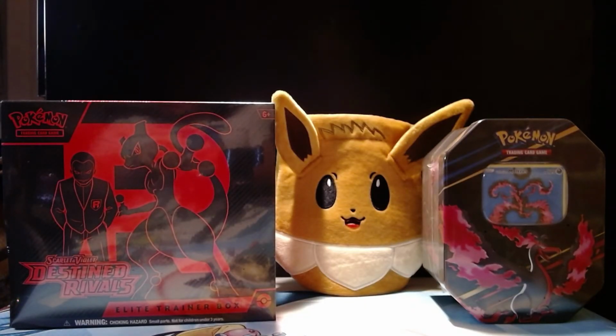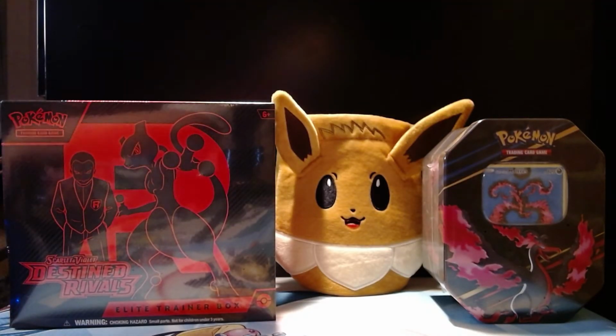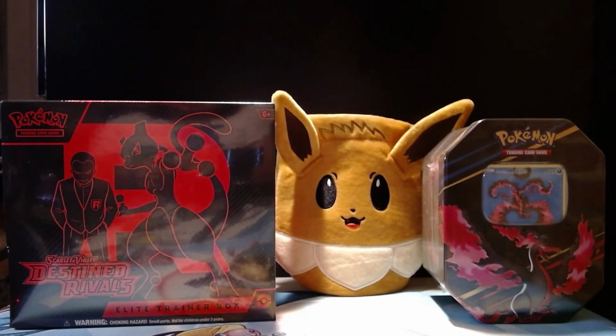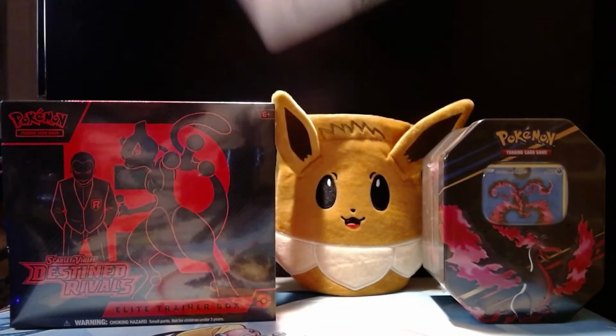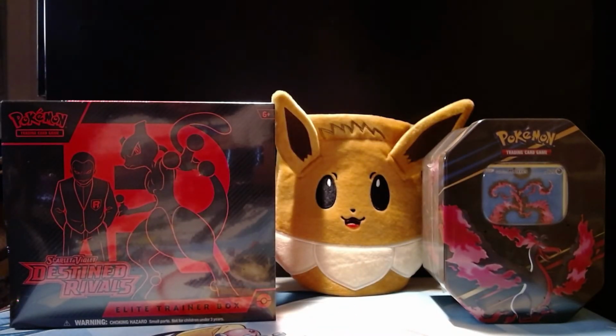And again, I am one of the first people that will absolutely criticize this set. I think there should have been regular illustration rares to help balance it out, or at the very least, full art Pokemon. Sure, maybe Pokeballs replacing the illustration rares is one thing, but then to at least have the full art Pokemon, but you have no full arts either.